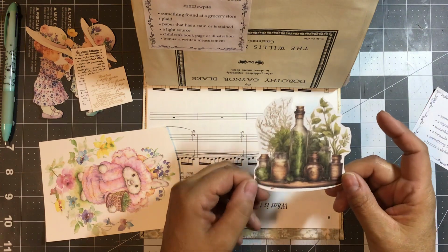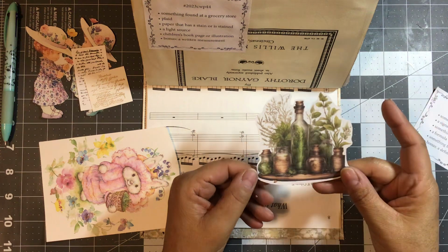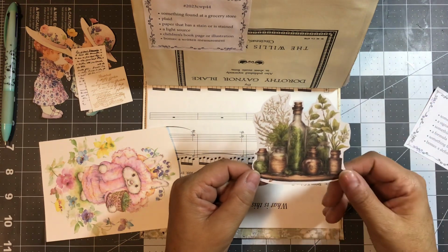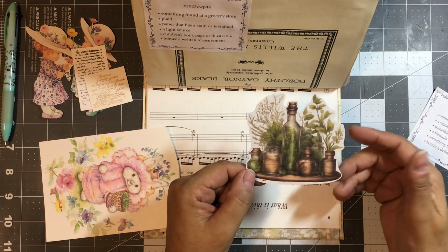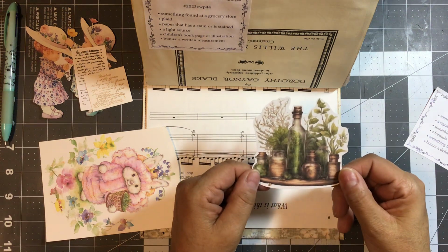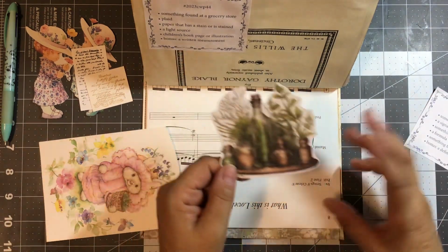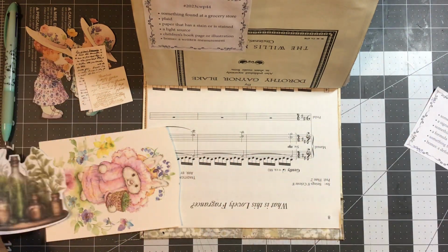You know, I had this beautiful image here of some herbs, and it was like a herbology kind of a digital. So that's where I came up with that, and I hope you can kind of grasp the idea that I had on that. And I just love the softness of this image. It just was so pretty and had that vintage feel and just that overall look that I like. So I'm going to use that as a formula, okay, because there's all kinds of different things in the jars, and you got to think, putting everything together, a little bit of this and a little bit of that, and creating a formula, okay? So that's where I came up with that.